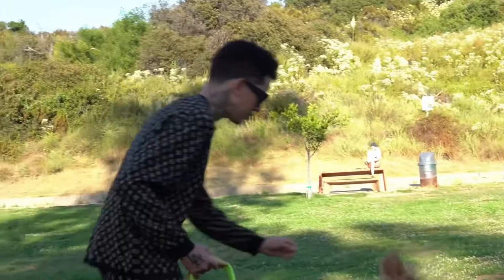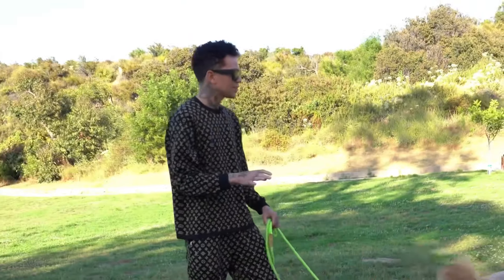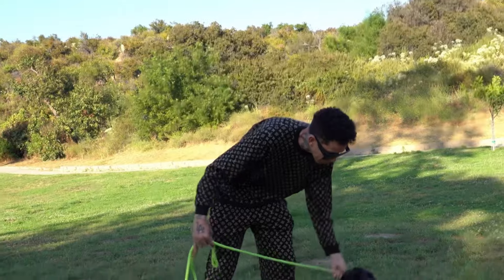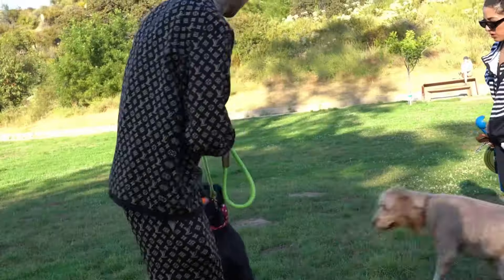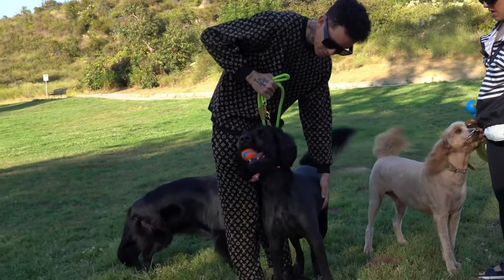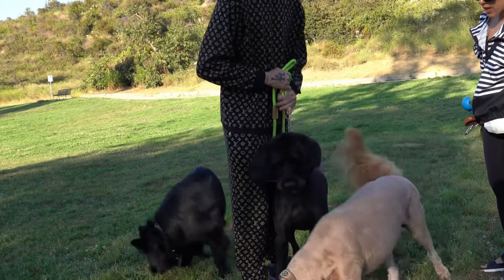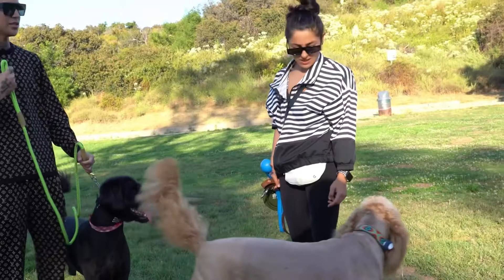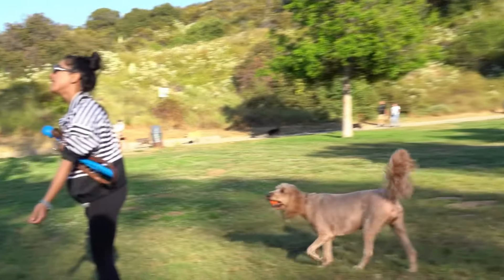We're going to start with the leash on him. Now, before you even ask for the ball, you're going to always have the leash or hand on the collar. You're going to apply pressure here. We're going to have him stand up first. You're not going to say anything to him — just apply pressure. You can also do pressure here. Drop. Wow, that was easy. But that was only the first time — he doesn't know what we're doing yet. He didn't drop it because we asked him; he dropped it because this technique makes him open his mouth.